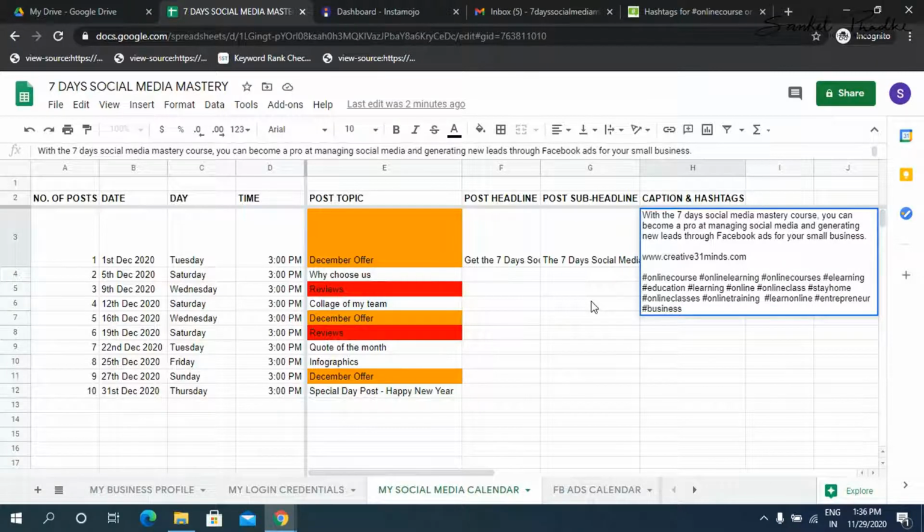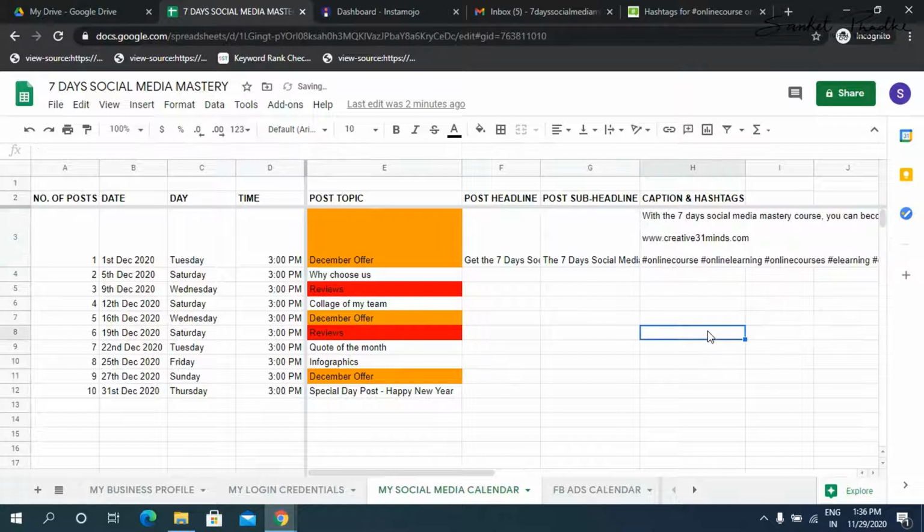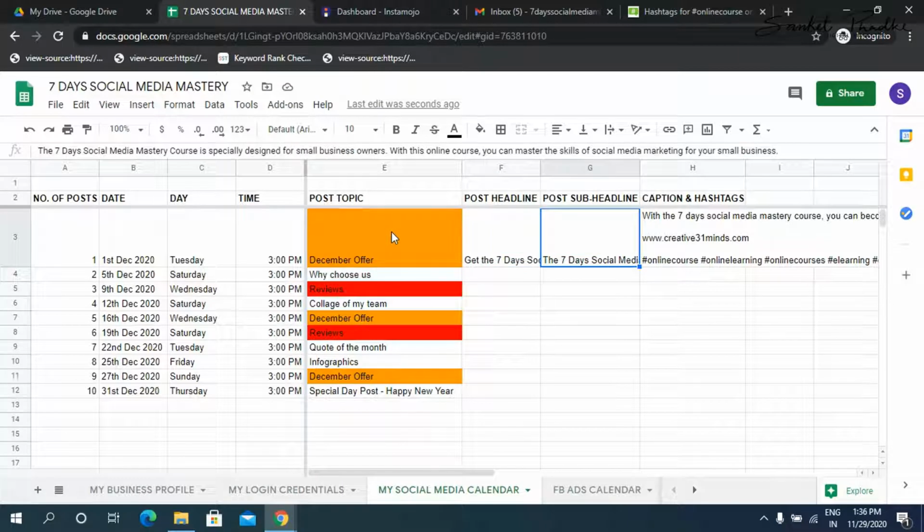So I hope this hashtag will be of great help. Okay, so great. So that's how we just finished writing the post heading, the post subheading and the caption along with the link and the hashtags.